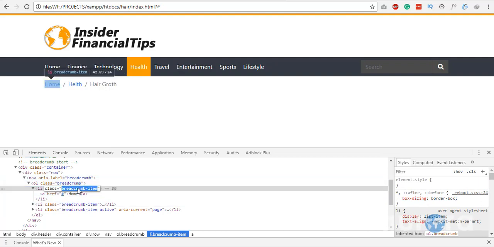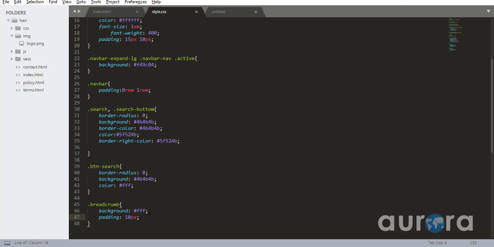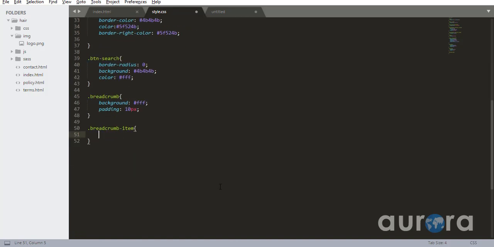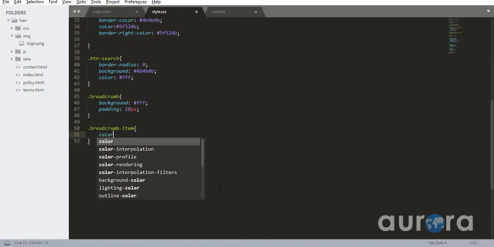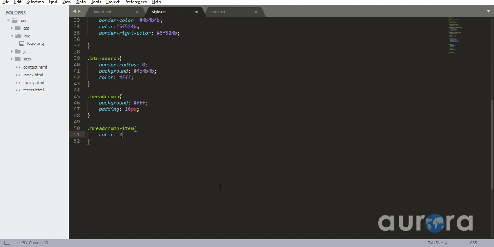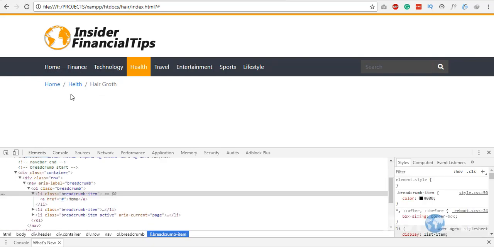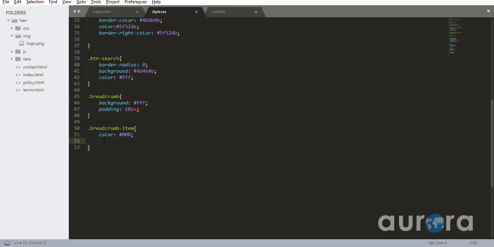Color needs to be black, and that means 0. And okay, now it works fine, I think so. Wow. And it is the link color, you know. Cooler than anything, but it's not exactly the black color.